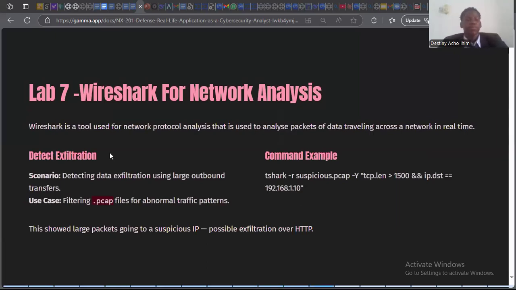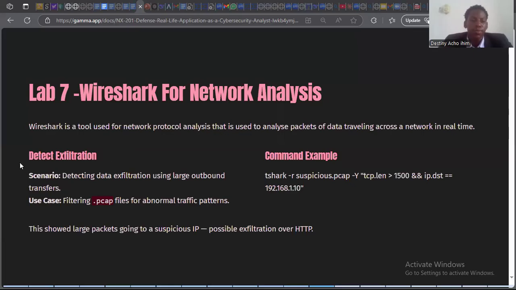Now, Wireshark. Wireshark is a tool used for network protocol analysis that is used to analyze packets of data traveling across a network in real time, right? A packet is basically a small piece of data or information, right? And Wireshark is the tool that we use to capture these packets, and we can analyze and gain information from them.